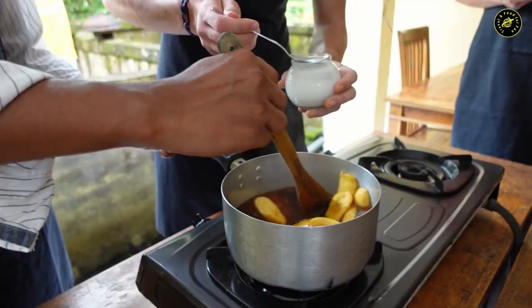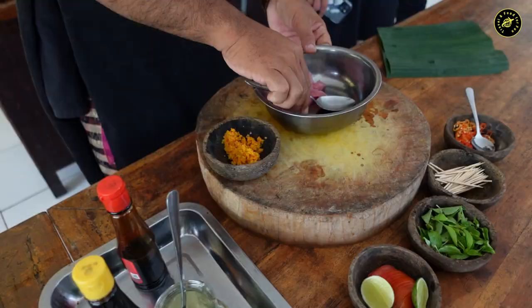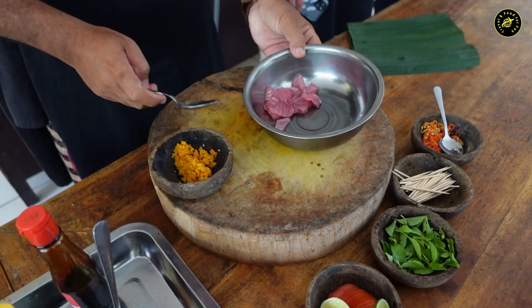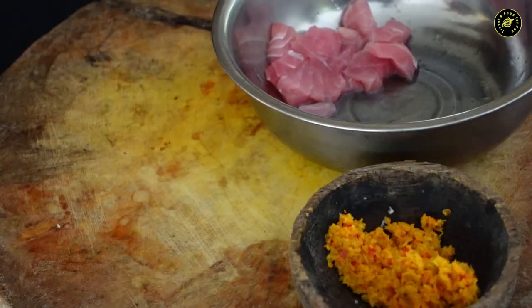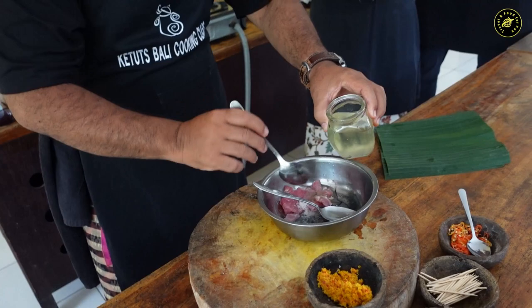This is fresh coconut milk. I make it from coconut. Yeah. Tuna. Yeah. Next, first squeeze lime, then you put salt, pepper and salt. So you put coconut oil, and you put bumbu Bali, the one that we made.